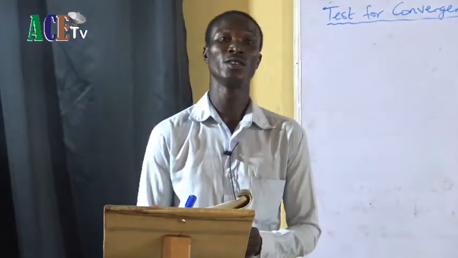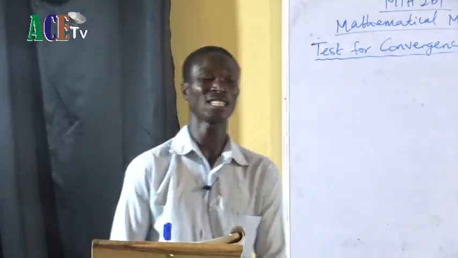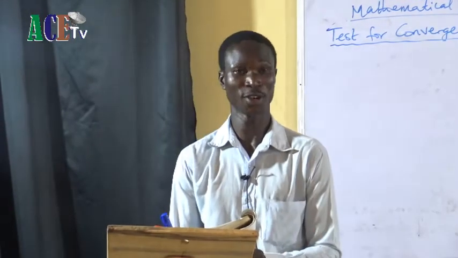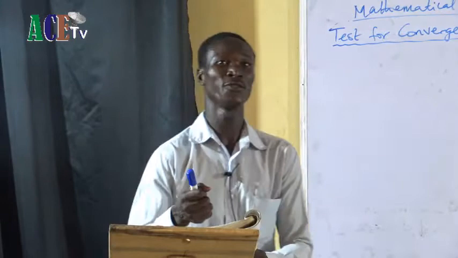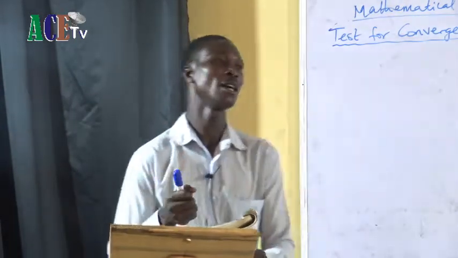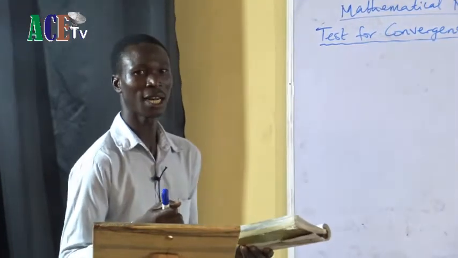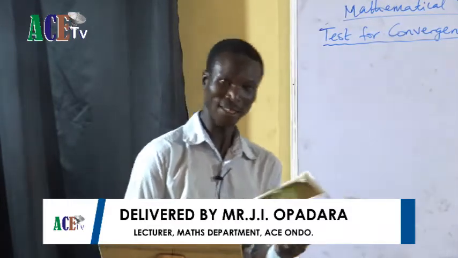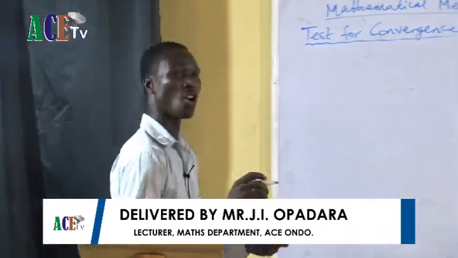Good day, everyone. Now, in the continuation of the TH201 online lecture, we have started the tests for convergence for the last 2 weeks. There are 4 of the tests, but we have discussed 3 of the instruments for testing the convergence of a series. We discussed the integral test, the Lambert test, the ratio test, and today we want to go to the Leibniz test, which is the 4th one and the last of the tests.